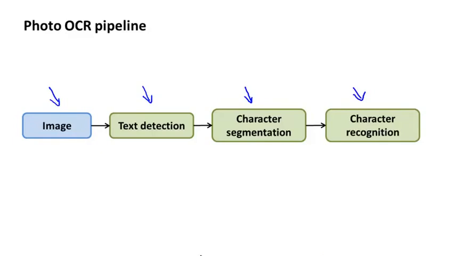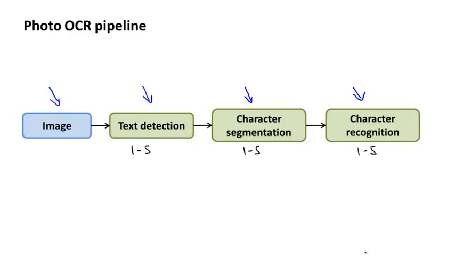If you have a team of engineers working on a problem like this, it's also very common to have different individuals work on different modules. So I could easily imagine text detection easily being the task of anywhere from 1 to 5 engineers, character segmentation maybe another 1 to 5 engineers, and character recognition being another 1 to 5 engineers. And so having a pipeline like this often offers a natural way to divide up the workload amongst different members of an engineering team as well. Although, of course, all of this work could also be done by just one person if that's how you want to do it.